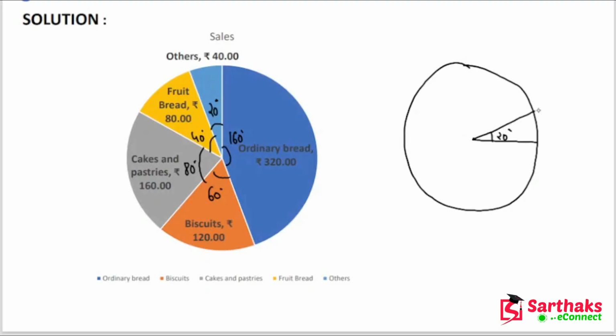Now taking this line as the particular baseline, mark another at 40 degree. Now you have represented what? You have represented fruits and bread. Now taking this as center, mark another line for 60 degree. It would be something like this. So it is just 60 degree. Now you just represented biscuits. Now taking this line as center, mark another angle at 80 degree. Okay, so it would be something like this. So it would be 80 degree. You have just represented what? Cakes and pastries, and the remaining will automatically come out to be 360 degree. You can also call them as the sum of the total angles, because it has to be 360 degree. So that is the construction.